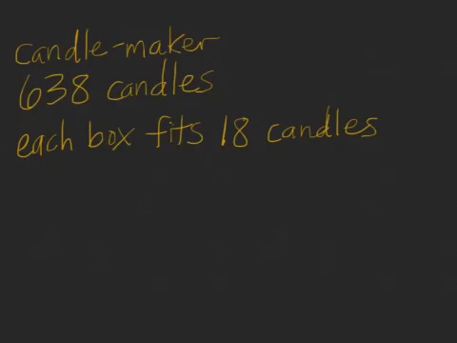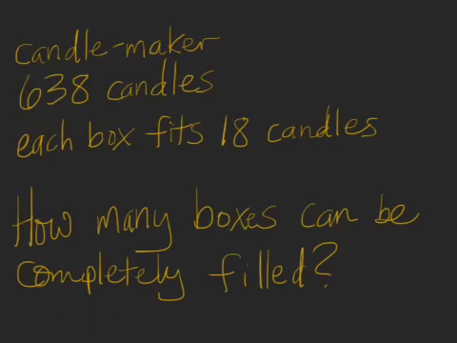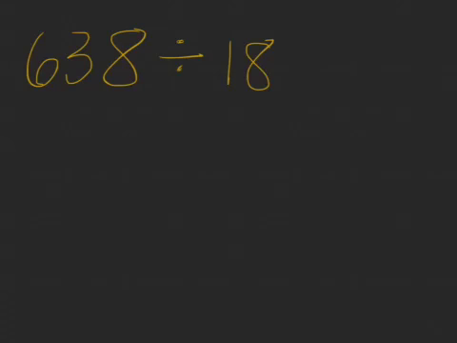Now here's the question. Write it down very carefully along with these notes. How many boxes can be completely filled? Completely filled. Not partially filled, not a little bit filled, not almost filled, but completely filled with 18 candles in them. All right, well, it looks like we've got a division problem. 638 candles divided into groups of 18.